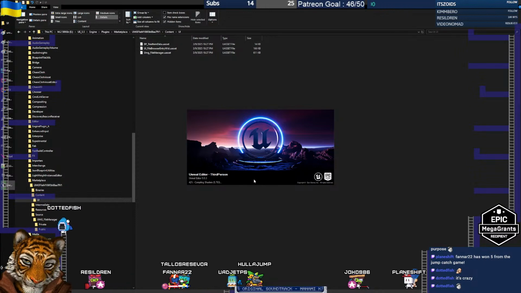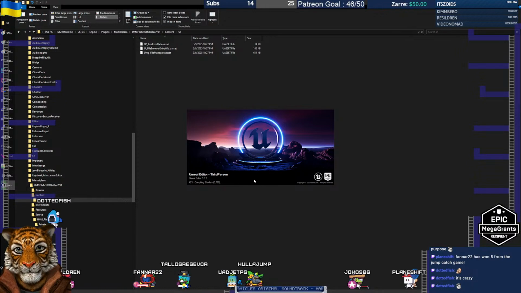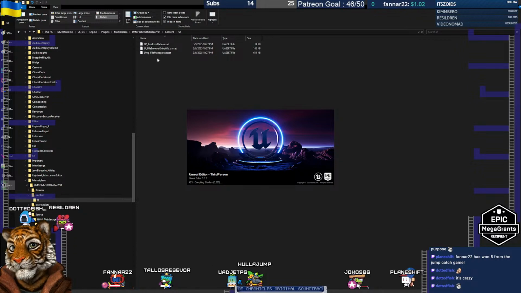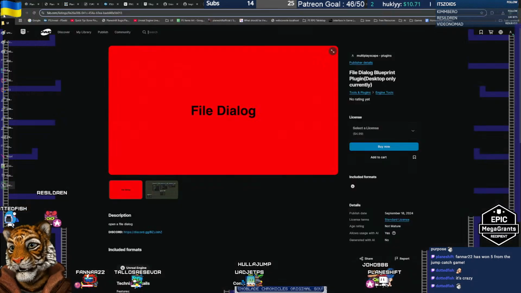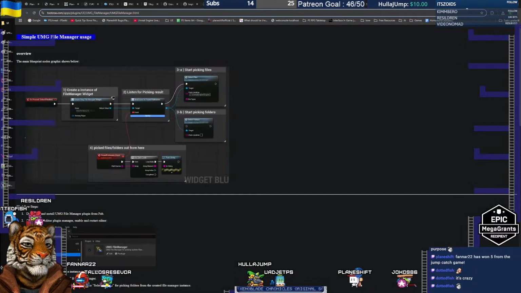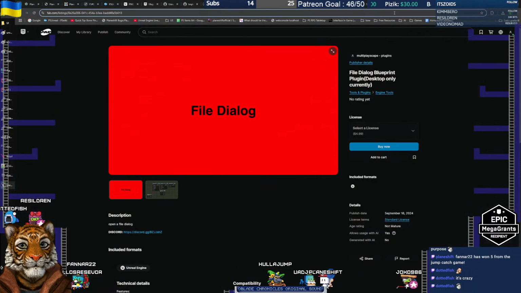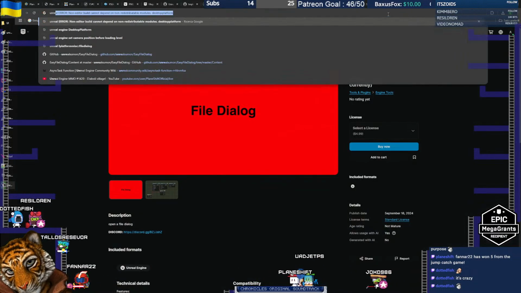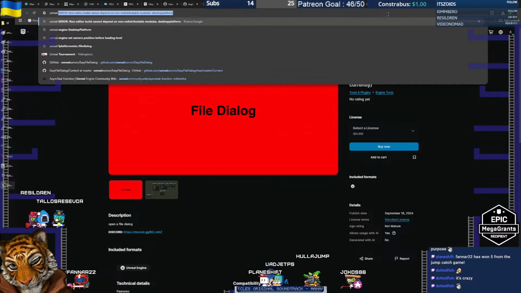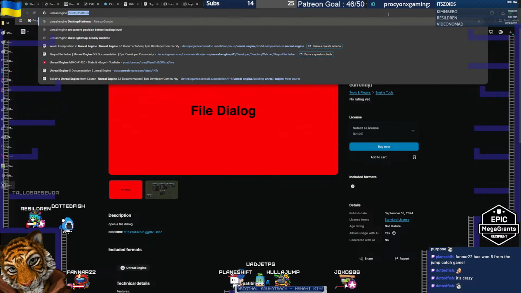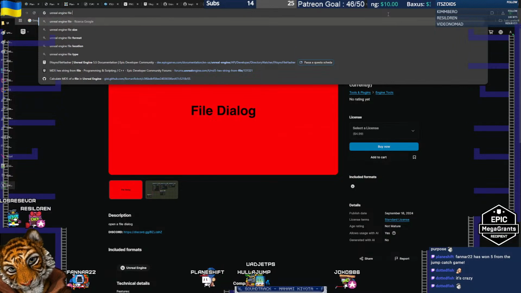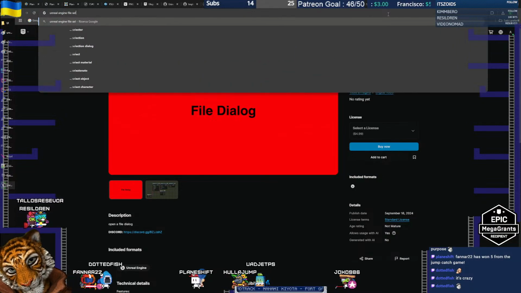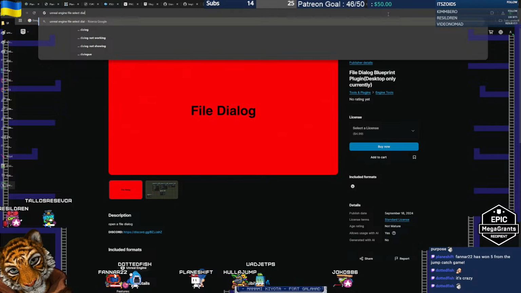Here we are at 5,000 shaders missing. So, yeah, in theory, let me search more. Maybe we search more, we find more. Unreal Engine file select dialog or file picker.